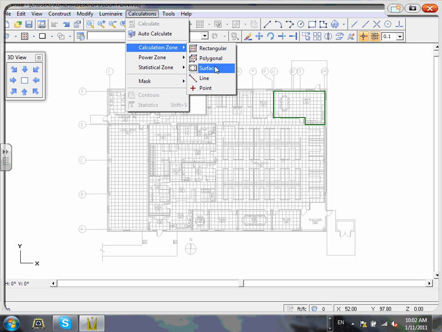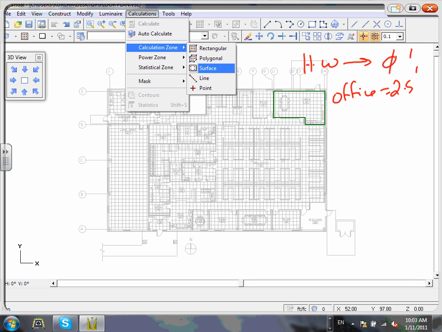Hallways, put the elevation at 0 feet. Offices, put it at 2.5 feet, and it defaults at 2.5 feet. This is how high off the surface you will put your calculation zone. So Spencer, do you want the calculation to be right here on the floor? If it's a hallway, yes. Or do you want it at 2.5 right on this desk? So for the most part, guys, if it's anything kind of office related, put it at 2.5. Hallways, put it at 0.